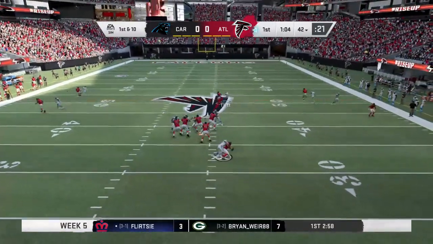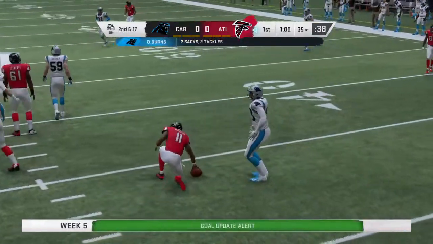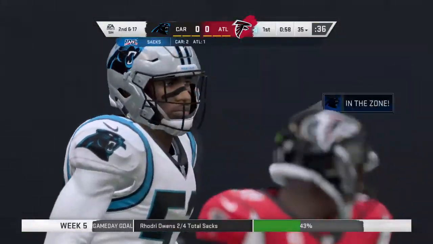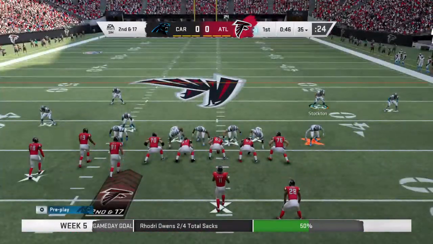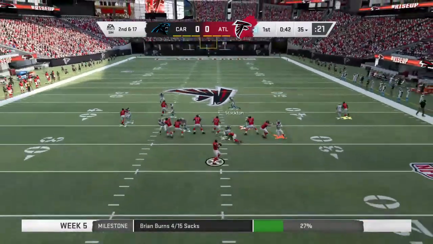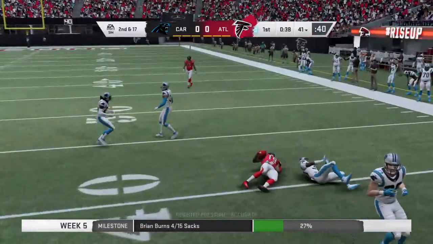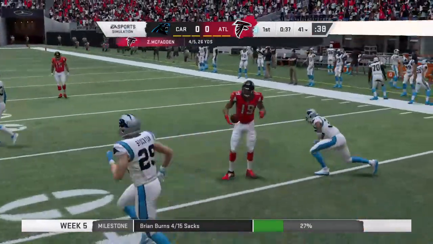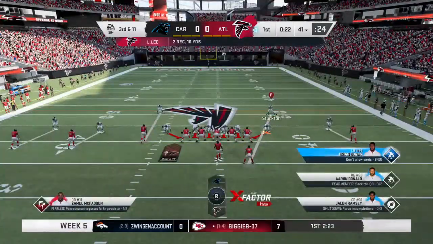First down, McFadden nowhere to escape, and he goes down. Brian Burns picks up his second sack of the afternoon. Now following the sack, they'll look to make amends on a 2nd down and 17. Back to throw, McFadden. And a quick throw here, that's complete. 6 yards is the pickup, and that'll lead to a third down. That's a gain of 6.